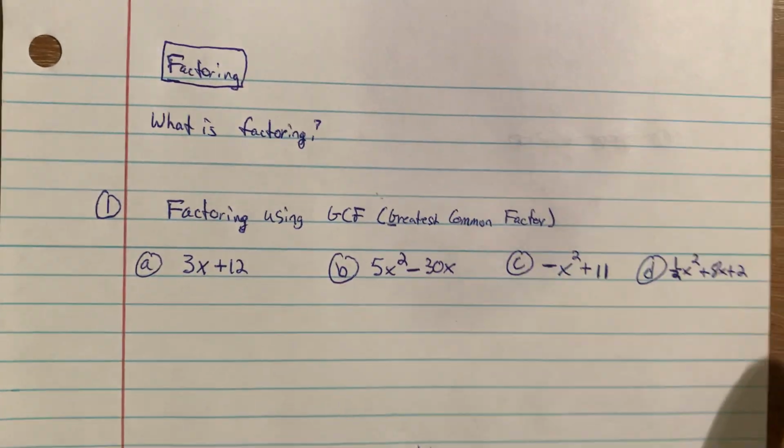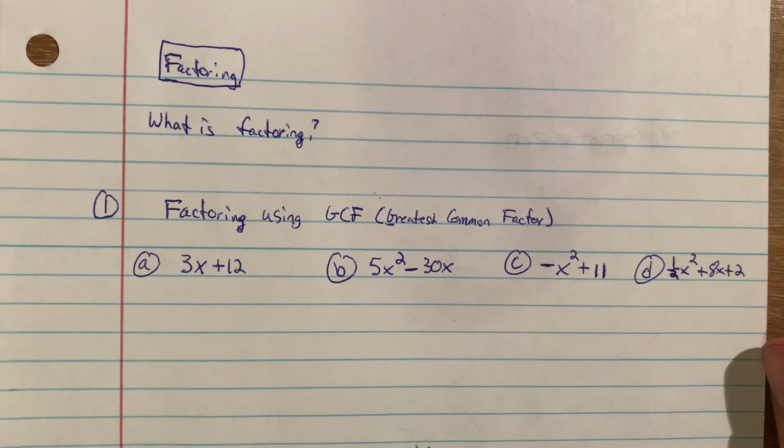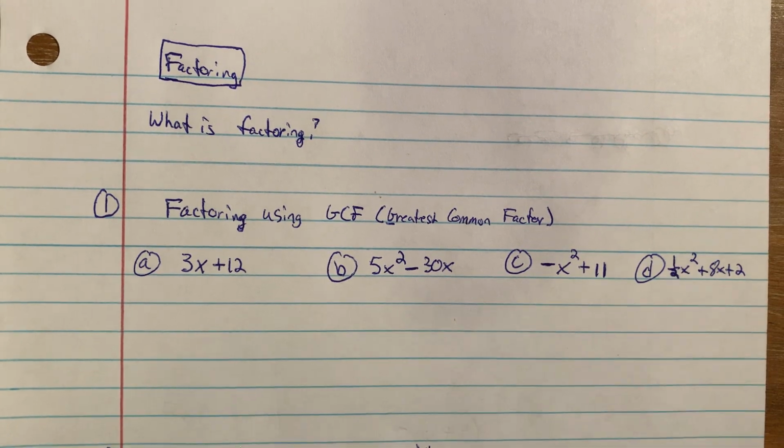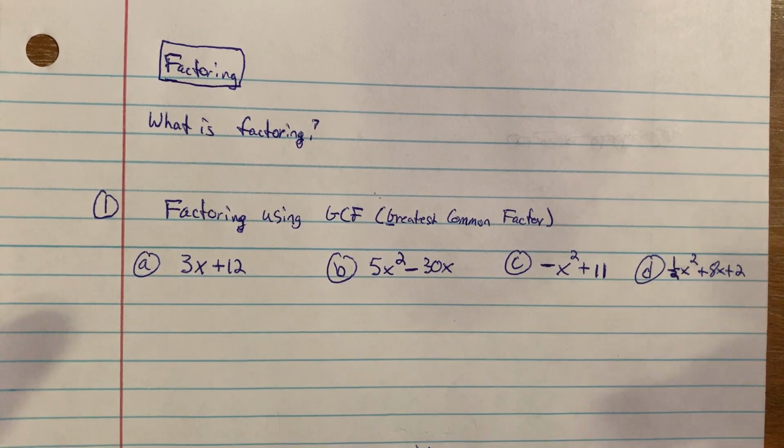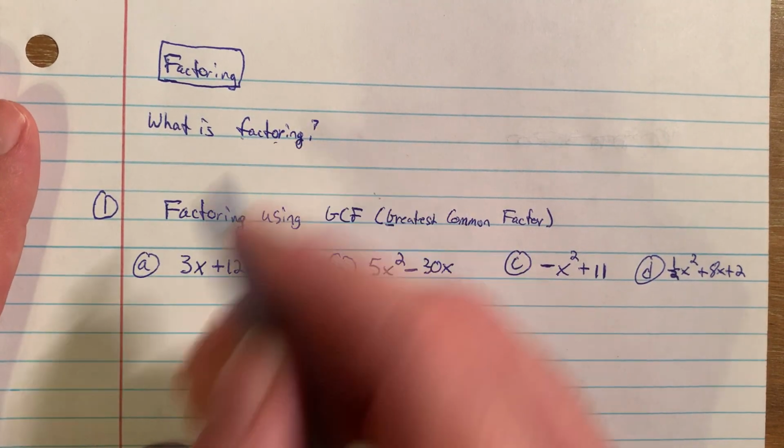A very important part of dealing with quadratics is factoring. You should have learned it in Algebra 1, but let's review because some kids come in with it a little bit weak, and it's an incredibly important skill that we'll use not just in quadratics, but in other things. So first, what is factoring?